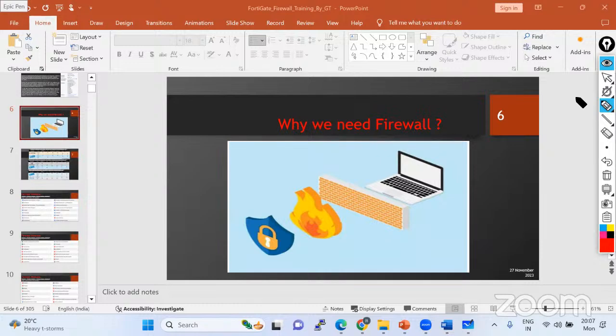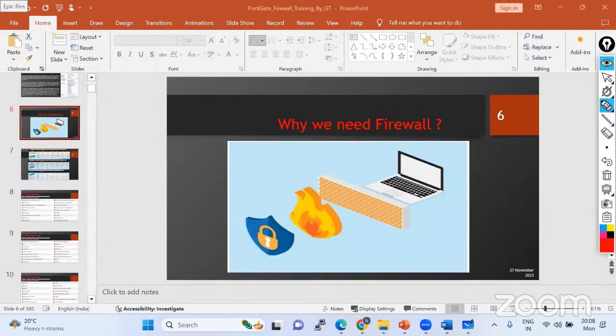Very nice, Deepak. Thank you so much. Yeah, that's true. If you want to protect your network so that no external malicious, unwanted traffic comes in, we need a firewall. Anything else anyone wants to contribute? Appreciate Deepak's answer. I can see there are a lot of people here. No one? Just try, guys.